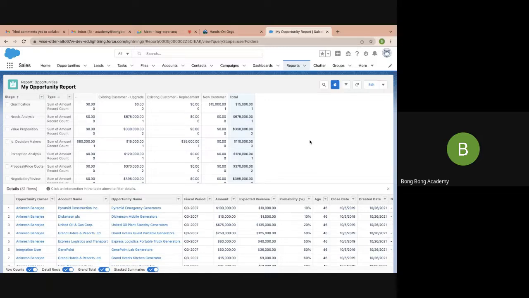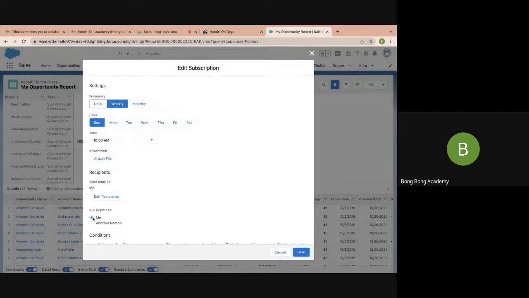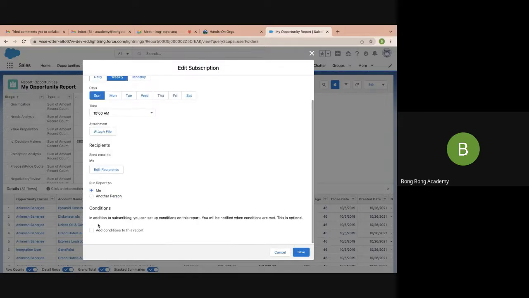Okay, and whose version of the report will the snapshot be taken of? The person who is selected here in Run report as. This is also called a running user. So in reports, when you are taking a snapshot or sending to people, the running user is really important, because the running user is the person whose record or whose view is sent to everybody. As I said, a report can have several different values based on record level security and permissions. That's why it is very important to decide whose record, whose report, whose values, whose snapshot should go out. Any questions so far?